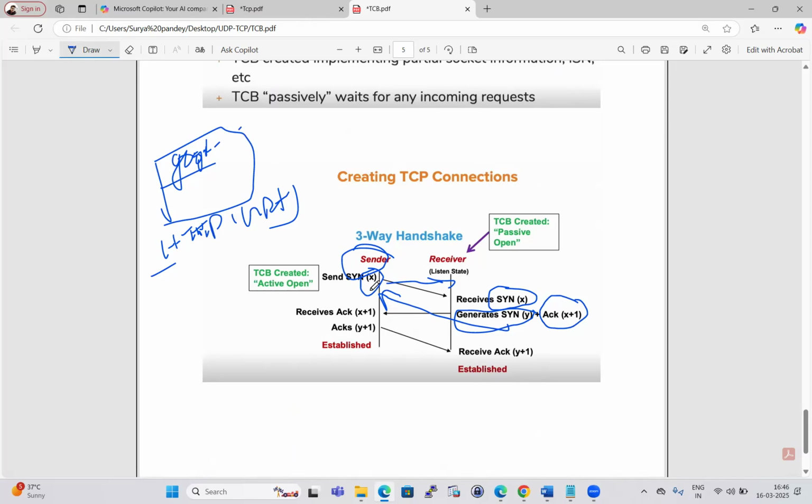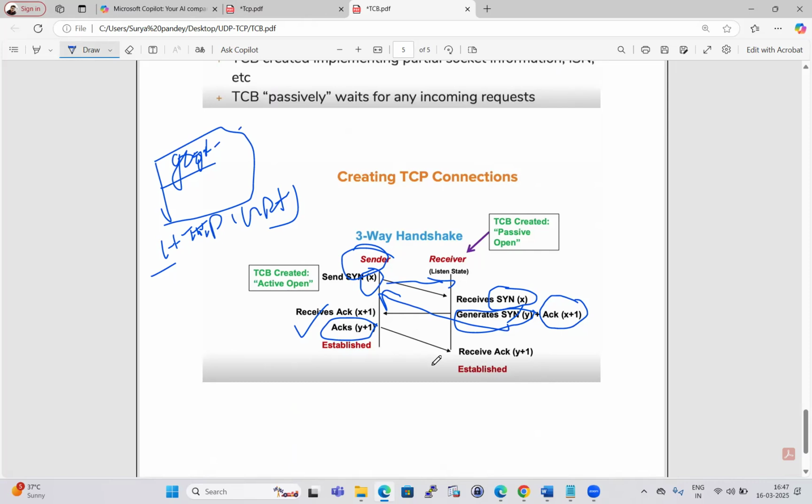So when the sender sends X, a sequence number, to the receiver, the receiver generates its own sequence number Y, and adds one to the sender's sequence number, X plus one, as an acknowledgement, so that the sender knows the receiver received the sequence number it sent. Then the sender adds one to the receiver's sequence number and sends Y plus one as an acknowledgement. The receiver understands it has received the acknowledgement Y plus one from the sender, and then the TCP connection is established.